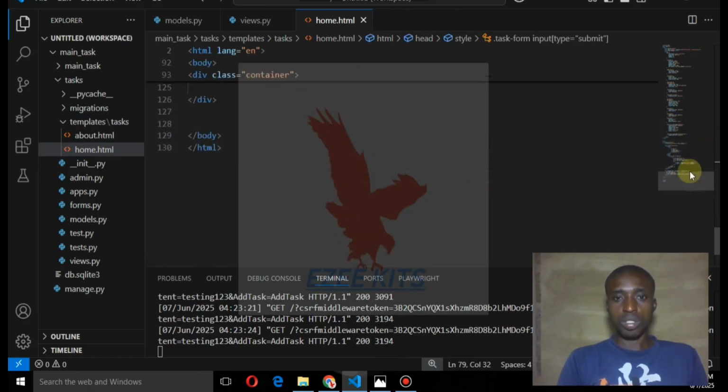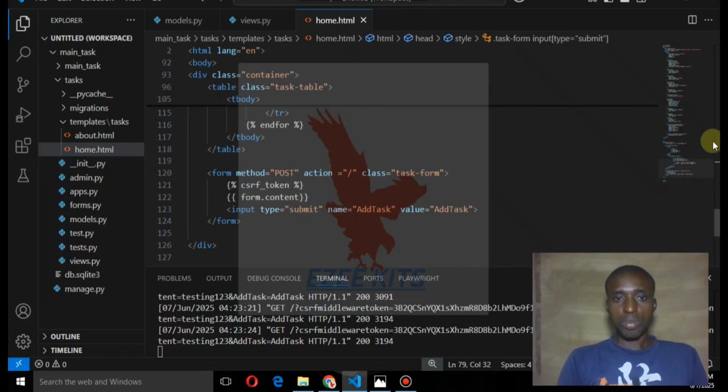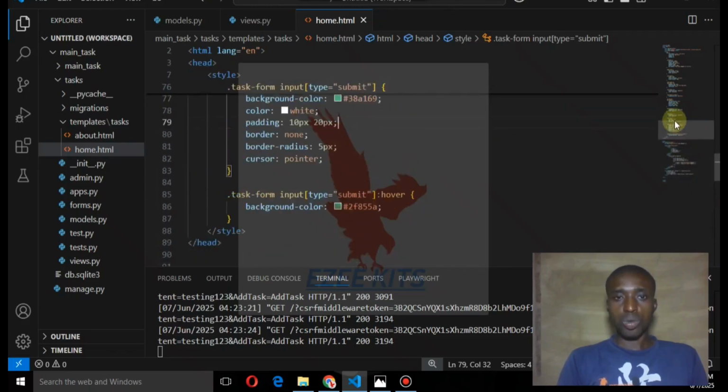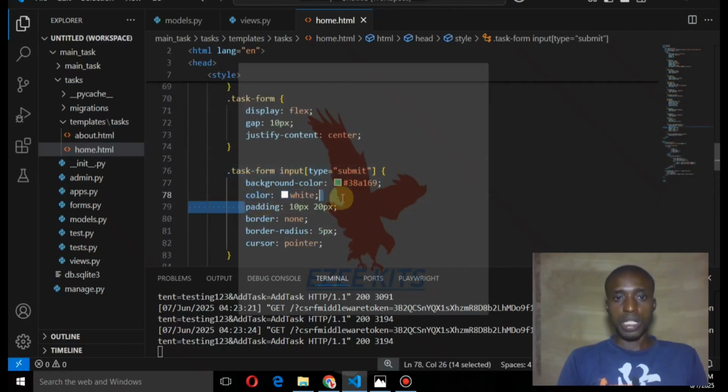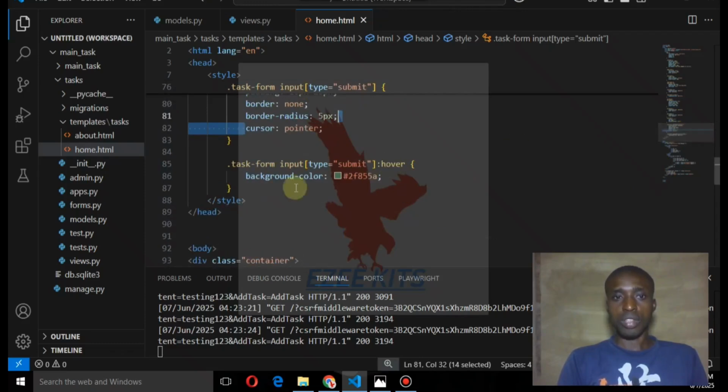We give it a background color, the color, padding of 10 and 20, border none, border radius 5, cursor pointer. Also for the task form, input type submit, on hover, we set the background color.